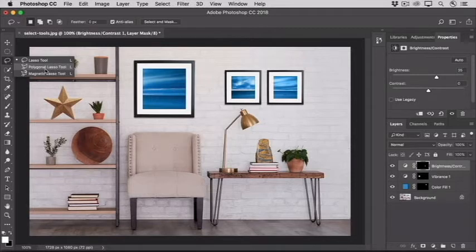This tool is used to make straight-edged selections, like the star on the bookshelf. To use this tool, I'll click to add the first point, and then I'll release my finger from the mouse, and you can see that it starts to create this thread. With my finger still off the mouse, I'll go to the next corner, and I'll click to attach the thread there, and then I'll continue around the star doing the same thing, just clicking each point where I want to attach the polygonal lasso. When I get back to the beginning, there's a small circle, and if I click there, that will close the selection.